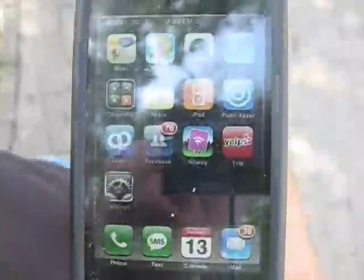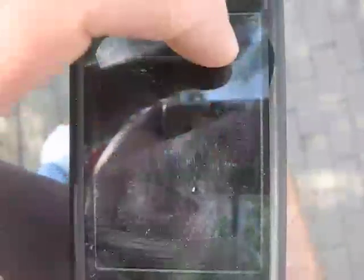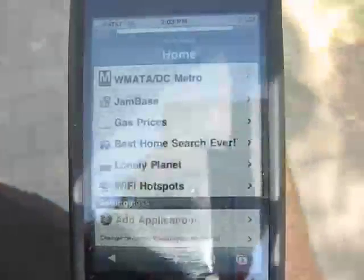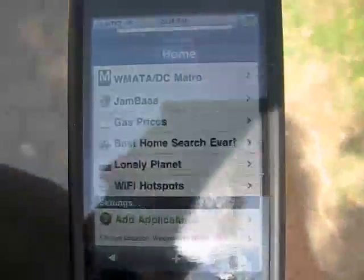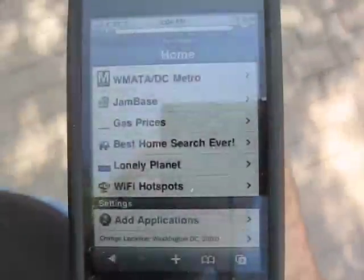The first thing I'm going to do is click the Pointabout icon here. That icon is going to calculate my location and then load a web page — but it's a special web page. It's a Pointabout site that's location aware. It knows where it is and, more importantly, it knows where I am.